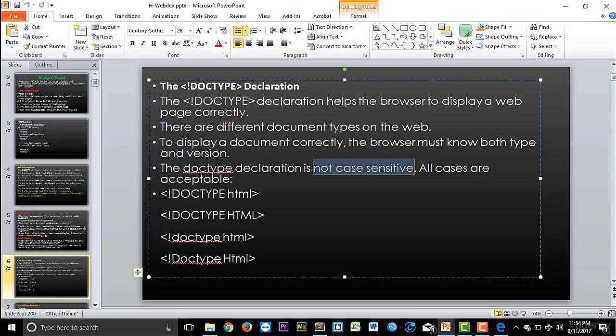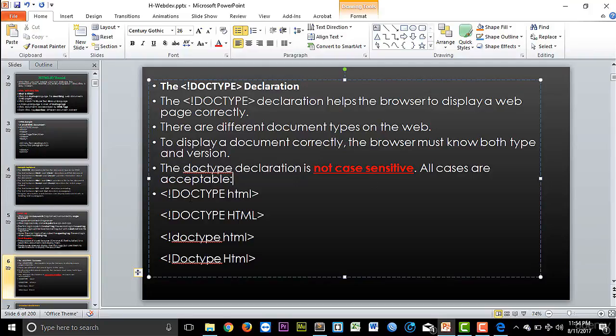Maybe I'll bold it a bit and change the font color to maybe a red. Okay, so it's easily identified. The doctype declaration is not case sensitive. Please remember that. All cases are acceptable.